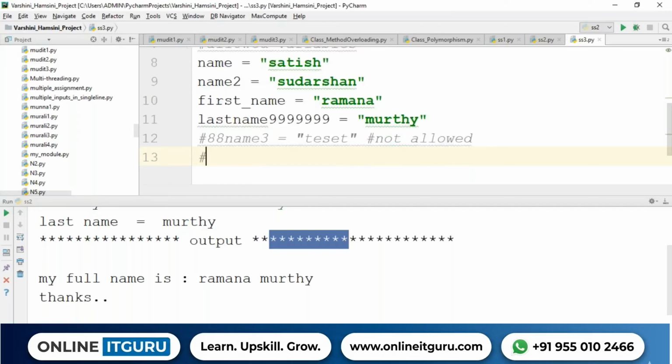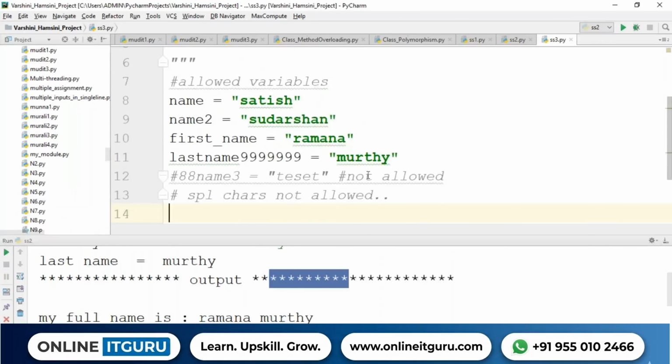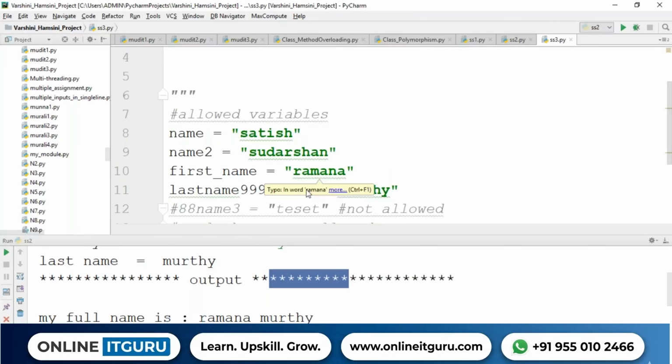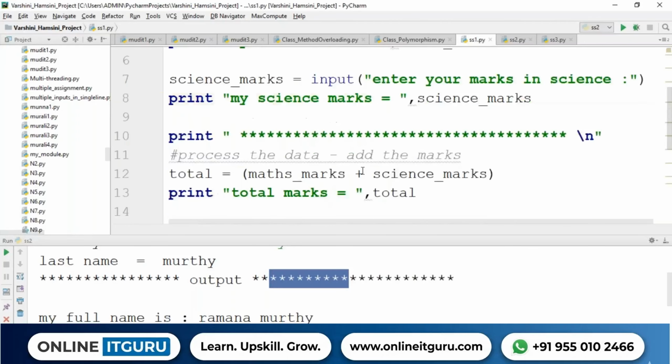So can you try it? A small assignment I will give. Can you try to perform arithmetic operations, like today I told you about the plus? I want you to read two variables, need not be math and science, just say var1, var2.